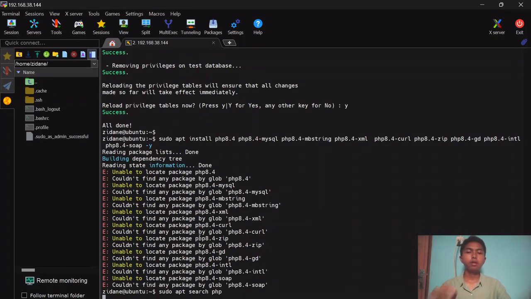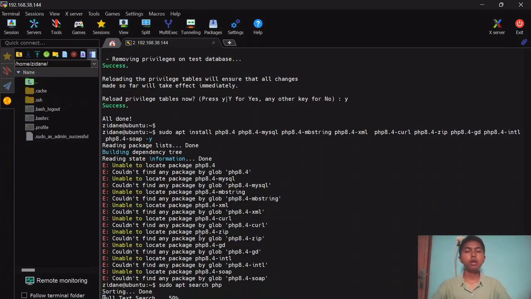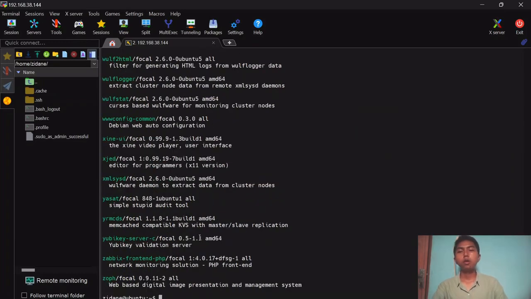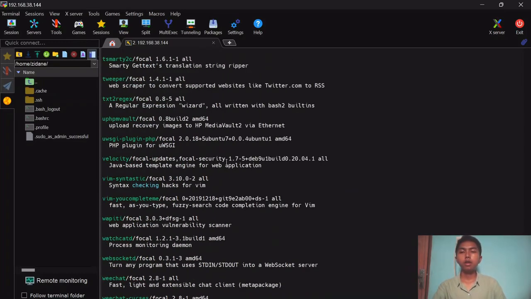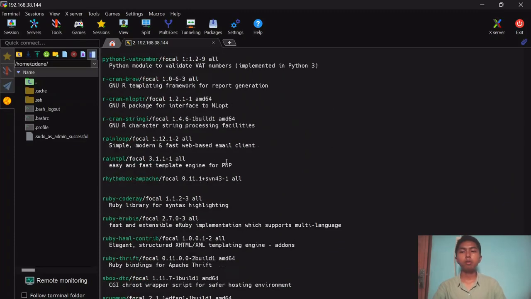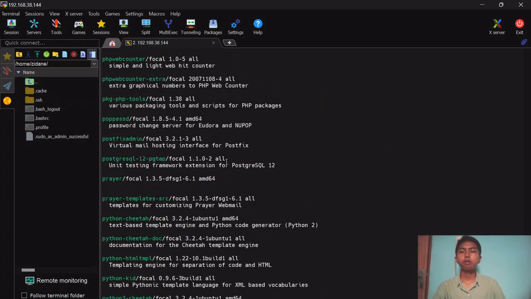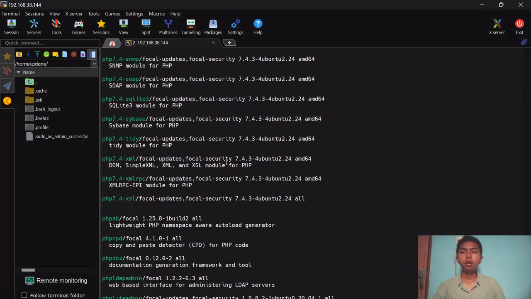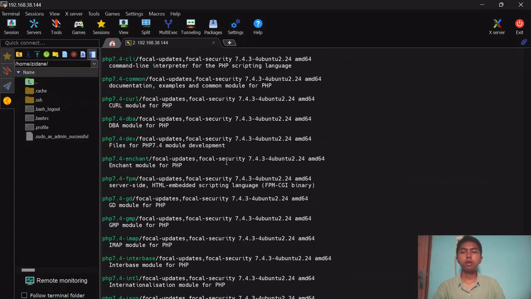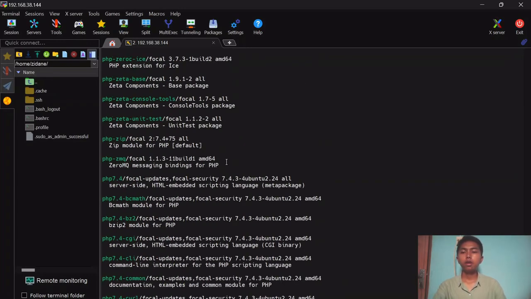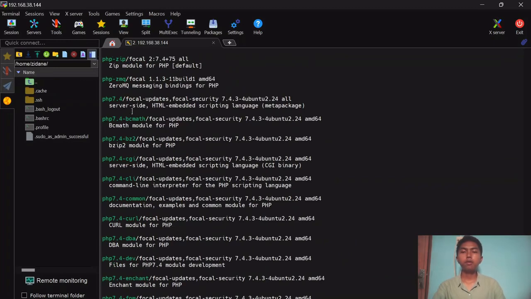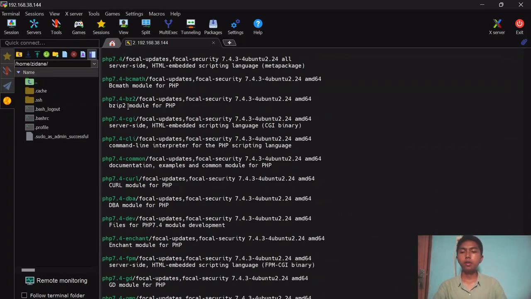If I can't download the newest version, maybe I can download some older versions that are available in the repository that I'm using right now. Okay, the repository only serves the PHP 7.4 version.